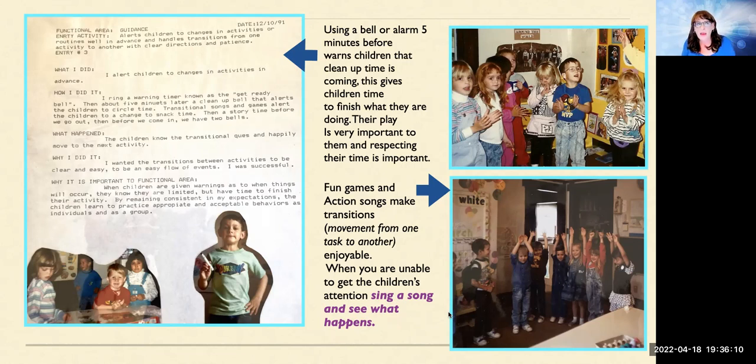If you have trouble getting children to comply, I would start singing. I'd start singing a song they all knew, and eventually they stop what they're doing. They turn, they look at you, and they follow you wherever you go. It's important. If you say you don't have a good voice, get over yourself.